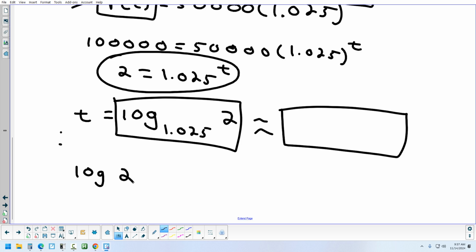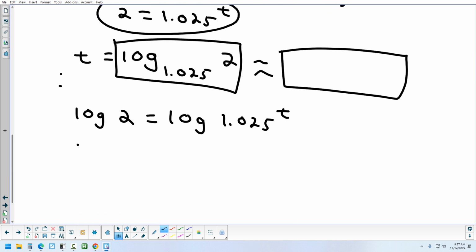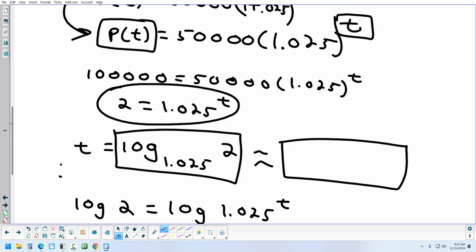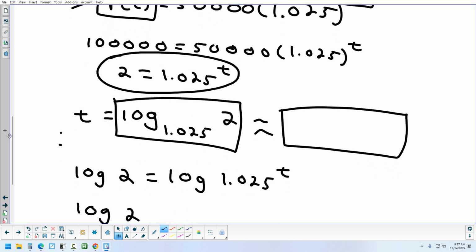Take the log of what's on the left, and take the log of what's on the right. As long as you do the same thing on both sides, that's fine. Just like taking the square root of both sides. Now, what can we do with that t? Yep. Move it to the front. We can move it in front of the log. So what I'm trying to show you is a different way to get t by itself, because the way that we did before works, but we still don't know how to type that in. So doing it a different way, maybe we'll get something that we can type in.